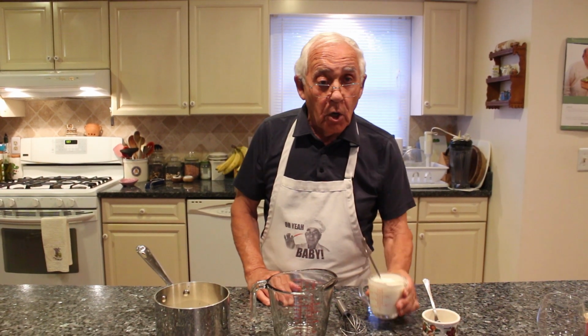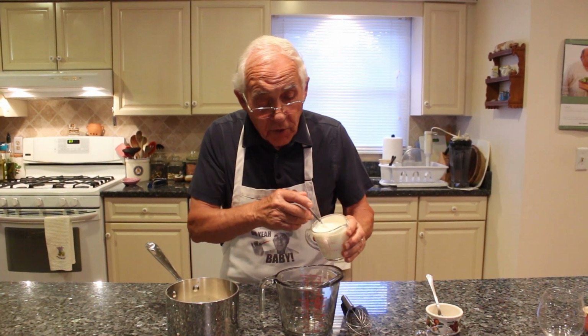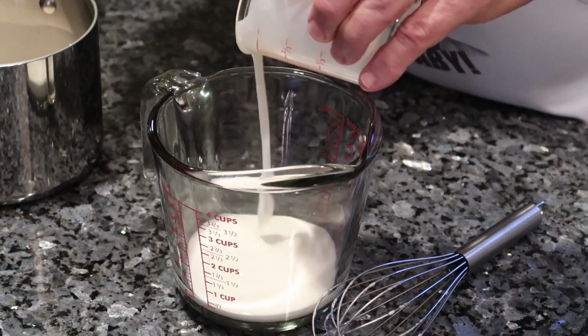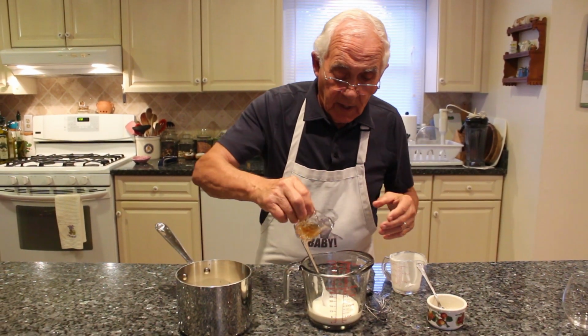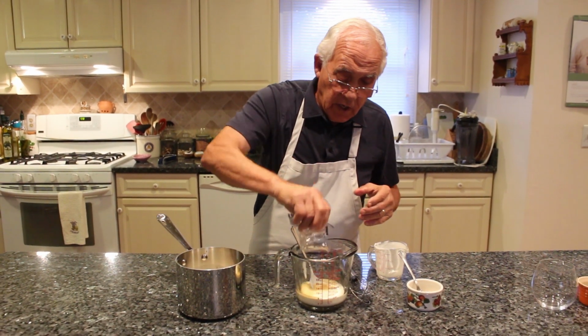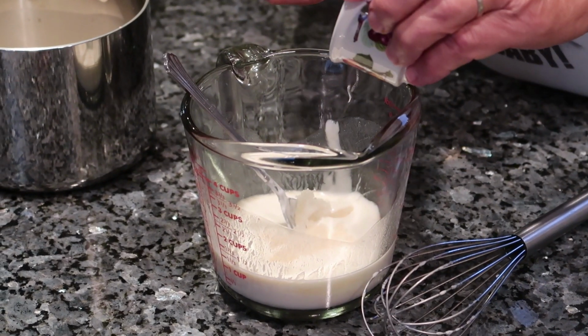Now we start with the yogurt. The yogurt we put right over here in this cup. Everybody knows what kind of measure this cup is. Now we got the vanilla, and we put it right over here. Now we put the gelatina.